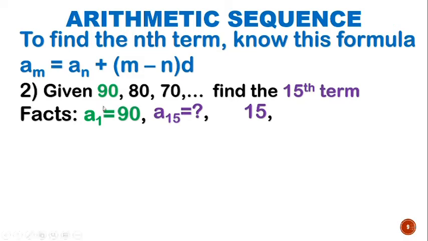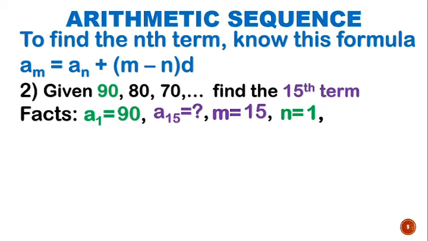Okay? So what can we label 15 now? Look at this again. The question again is M and N. Which is A sub M? Which is A sub N? M should be greater than N. So, how then do you call 15? Being greater than 1. Alright, that's M. If M is 15, what is the value of N? Okay, that is 1.